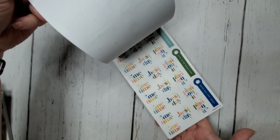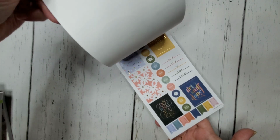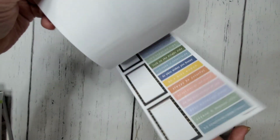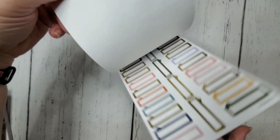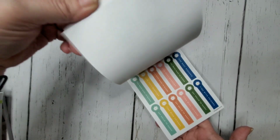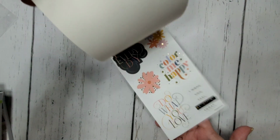Like, there's black boxes and checklists and love this best day, me time, beautiful decorative boxes and circles and flags. Same stuff in the other book, but, you know, smaller size, more boxes, more boxes, more boxes. Like, this is fantastic. Flowers, more boxes, more. Like, this is a really good, functional, and beautiful book. So, I'm very pleased with this one.